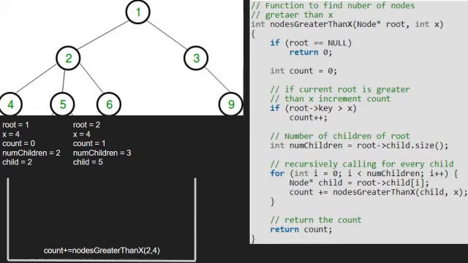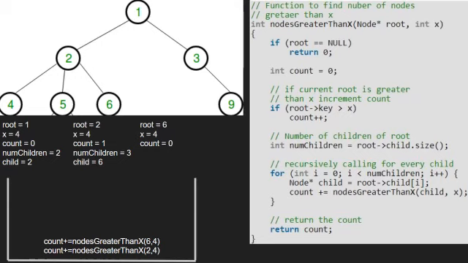We iterate for the next child of 2, that is 6. So child will now point to 6. We pass 6 to nodes greater than x function. Since root is not null, we take a count variable which is initialized to 0 and check if root is greater than x.